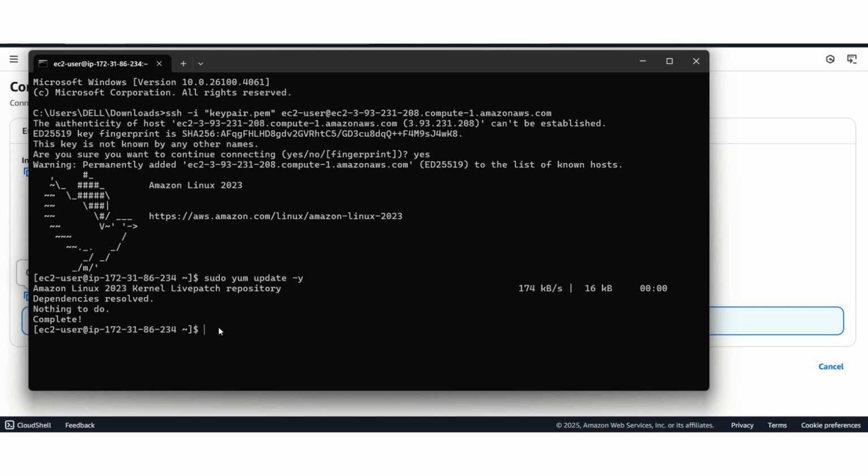And we can run pwd, the present working directory. We can create any directory: mkdir my folder. So this folder is created. We can list it down with ls. So as you can see, our newly created folder is there. So that's it for this demo.